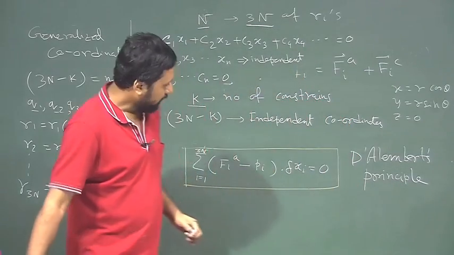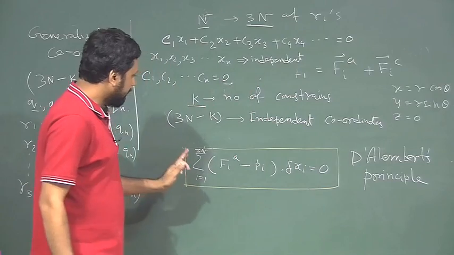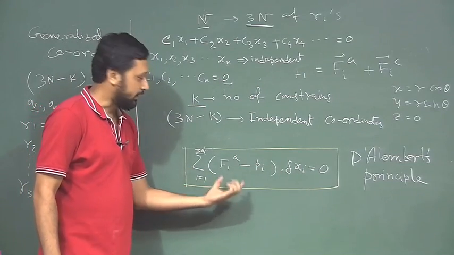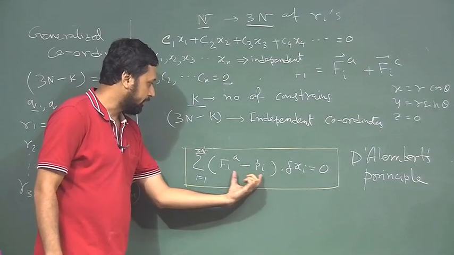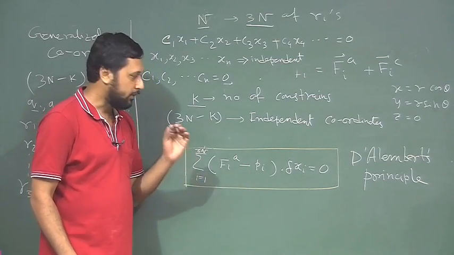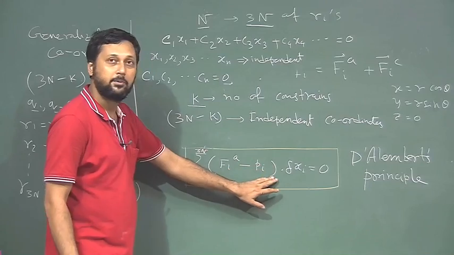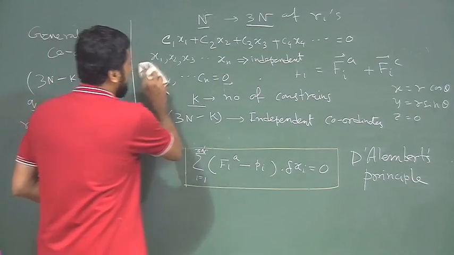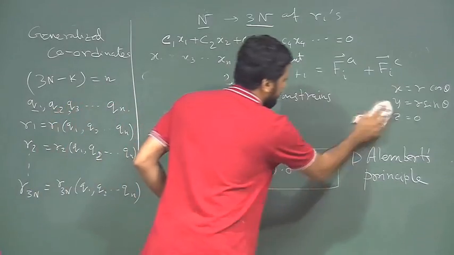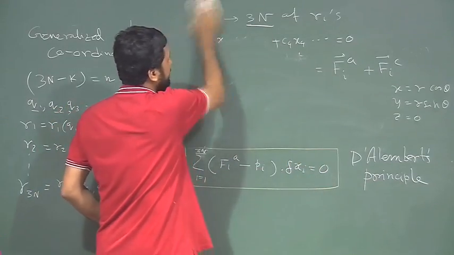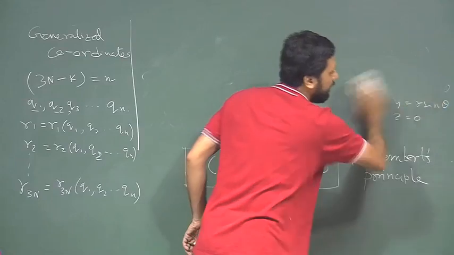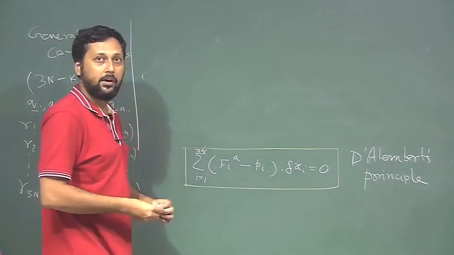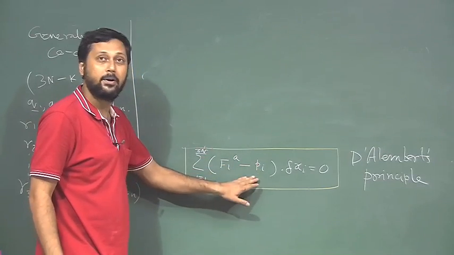Now, it turns out that with D'Alembert's principle, although the coordinates are not independent of each other, so we cannot equate each coefficient to 0, we can still use D'Alembert's principle in order to solve simple problems. Let us take an example. I will end this lecture with this. Right now please remember we are working in the dependent coordinate system, before going into generalized coordinates.